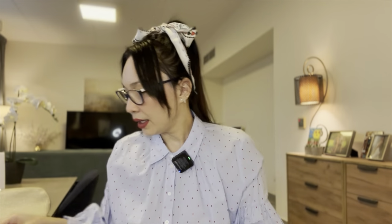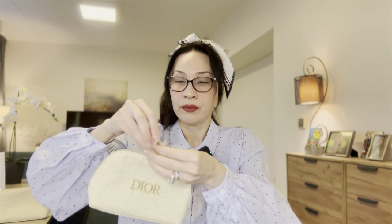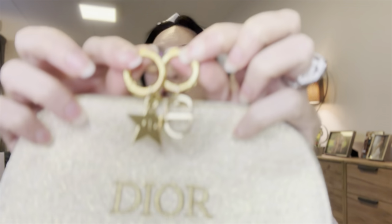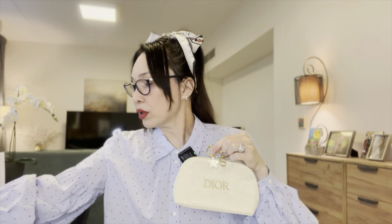All right. And you do that with both sides of the zipper pull, just like that. So it looks pretty and it's symmetrical like this. Okay, right? Smack in the middle.